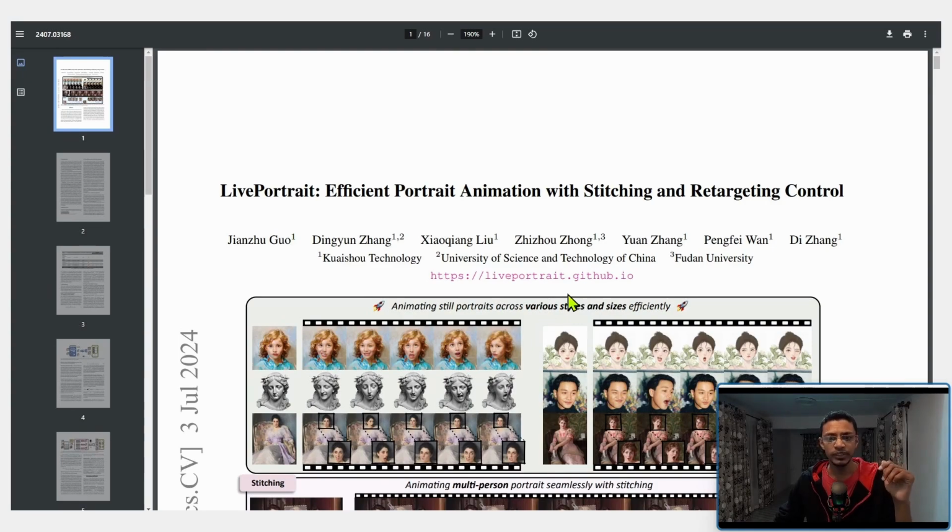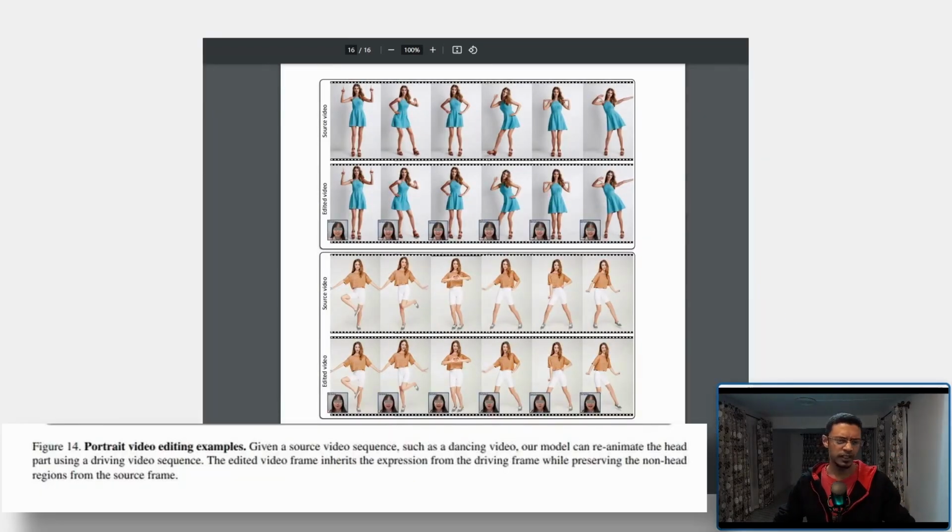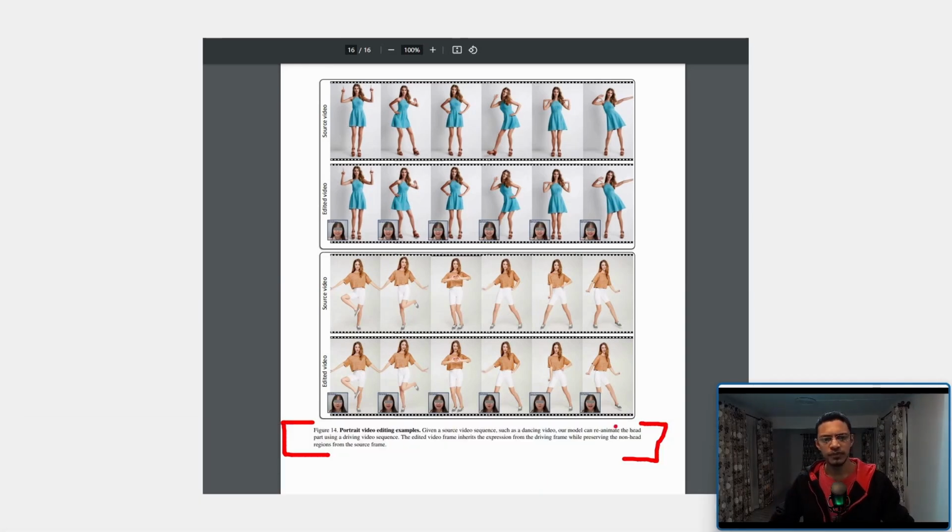I would like to point out one thing here, and this is in the last page. I know it's a little bit small here, but this section tells us a little bit about how LivePortrait works. So this is the source video, and then we have an image.